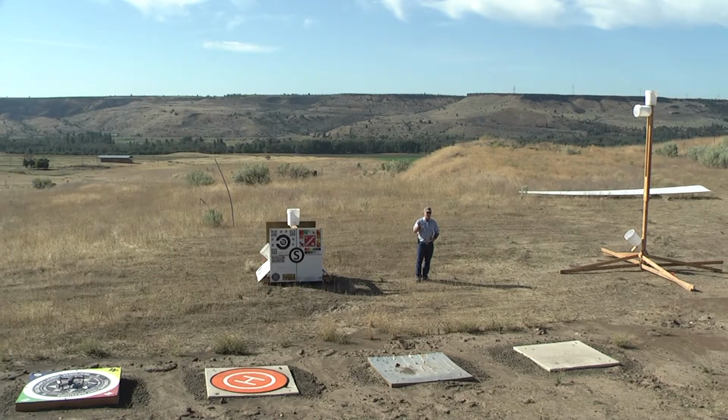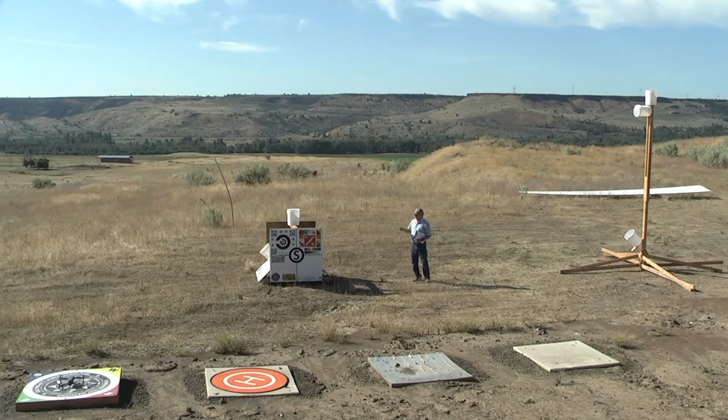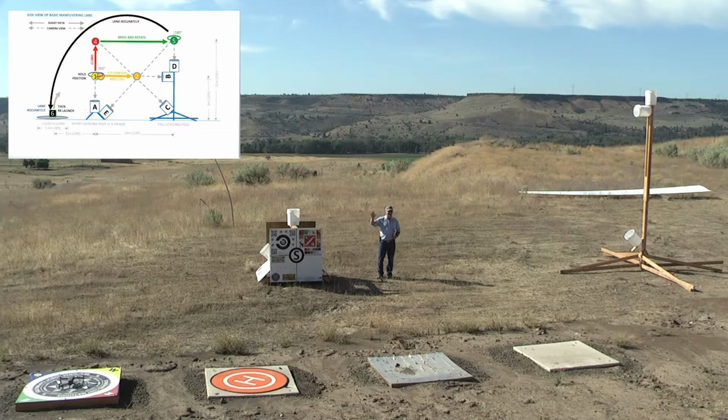These are called the five basic positions that you need to perform in order to qualify for the top level positions, certifications. The only thing that we're going to be worried about is the containers and the buckets. I will put you in different positions this afternoon to fly so that you don't get used to one position, because in an actual test they may have you over there, they may have you over there, but you won't be aligned with them, because we never are in the real world, right?